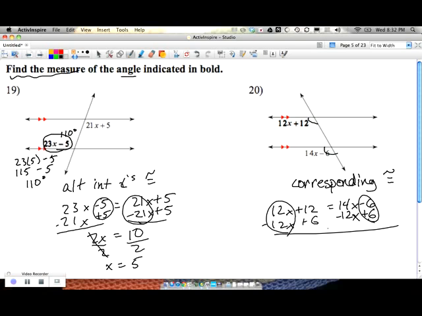It's going to give me a 0 with the 6's and a 0 with the 12's. This 12 and 6 put together, though, is going to make 18. This 14 and negative 12 is going to make 2x. When I divide by 2, I get x equals 9. X equals 9, but I got to plug that back in, and it's asking me to plug it into this bolded one up top. So I'm going to do 12 times 9 and then add 12 to that again. So 12 times 9 plus 12, altogether that's going to equal 120 degrees. So this angle and this one as well are both 120 degrees.